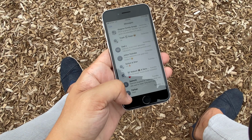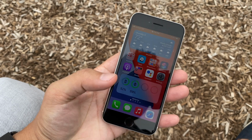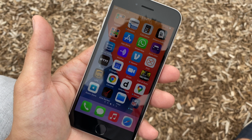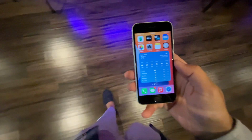Below the display, you'll find the good old home button with Touch ID. Now, I've had phones in between this one that had no home button, and I don't know if it's just me, but I love having a home button with Touch ID. You can easily press it to unlock the phone, use Touch ID to authenticate logins that you've saved, and use it for Apple Pay quickly by double tapping from the lock screen.